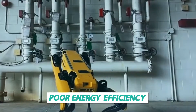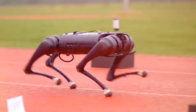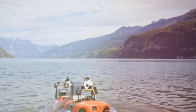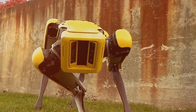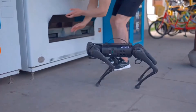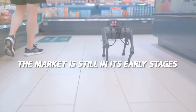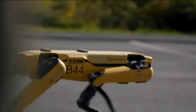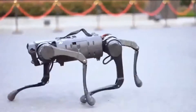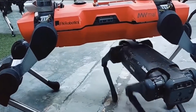Robotic dogs do have their drawbacks. They frequently exhibit poor energy efficiency, and most need to be recharged after merely an hour of work. Their gait can make them noisy as well, which some people find intolerable and which can keep them from joining our daily lives. Robot dogs may not be present in many homes, but their popularity is growing as businesses like Unitree Robotics concentrate on creating high-quality quadrupeds for everyone. It will be some time before traditional people look to replace their beloved family pets with a robotic quadruped, as the market is still in its early stages. However, it's easy to understand the allure of this new approach to pet keeping given their programmability, low care requirements, and accessibility.